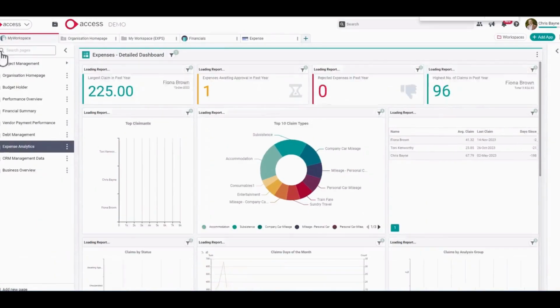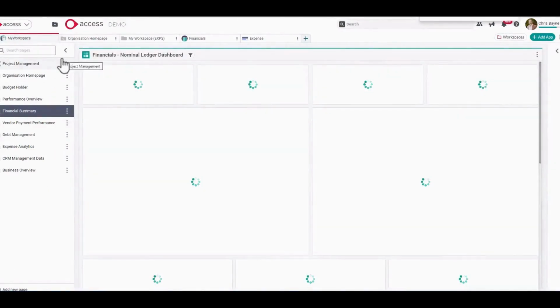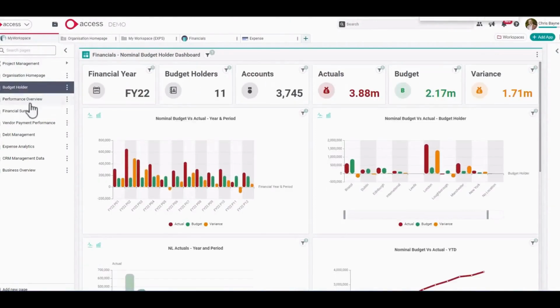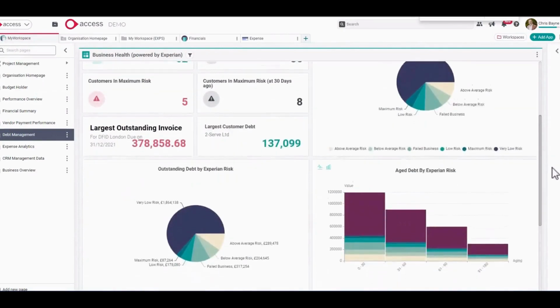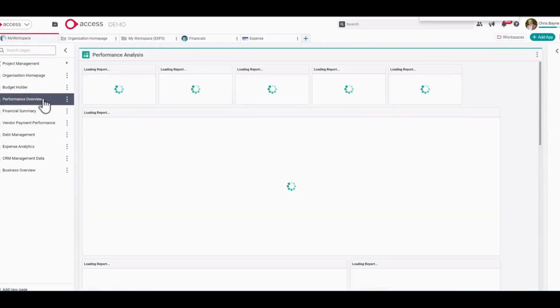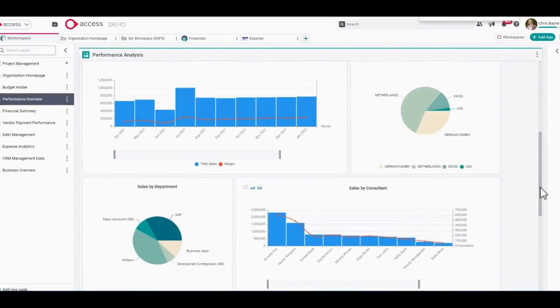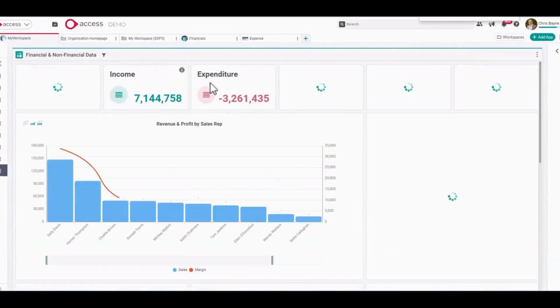But it doesn't stop there. As well as being able to produce dashboards relating to the Access products, the data engine can hold data from any third-party database, potentially fed via an Excel spreadsheet or a direct feed via an API for full automation. This enables the creation of blended dashboards with near real-time data from all of your key business systems, not just your Access products. We're looking at a few examples of the types of dashboards you might present to your workspace users.